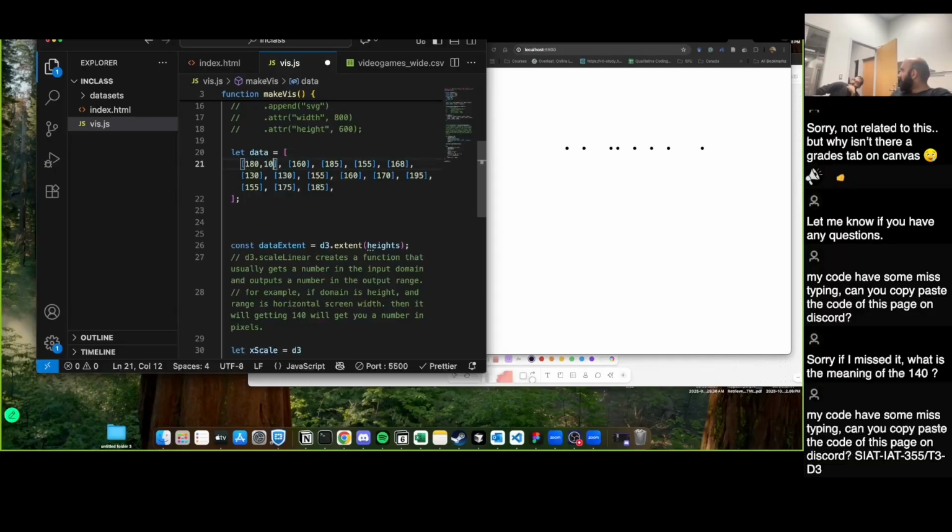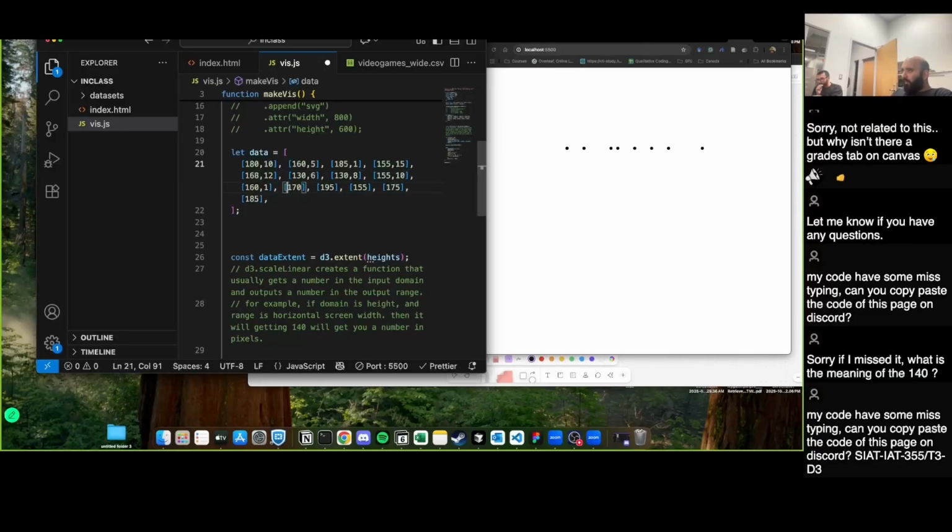No, we can technically count their BMI levels. So 10, $5 million, $1 million. I hope that everyone is a millionaire here. 15, 12. We don't have billionaires, we're around tens of millions. 6, 8, 10, 1. There's a poor person in this class because they have only 1 million.